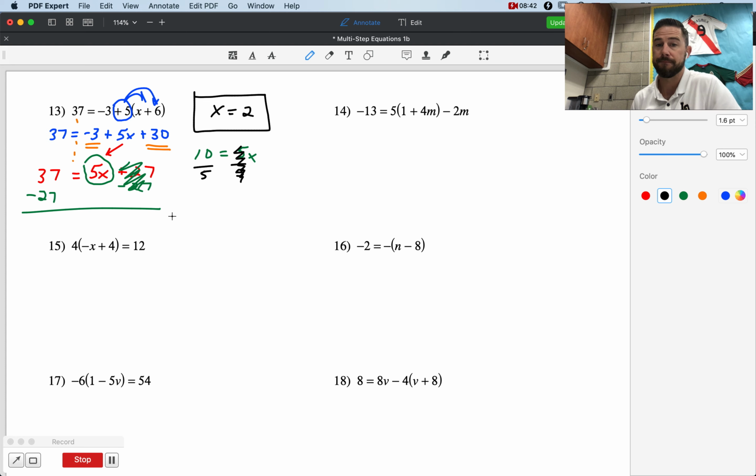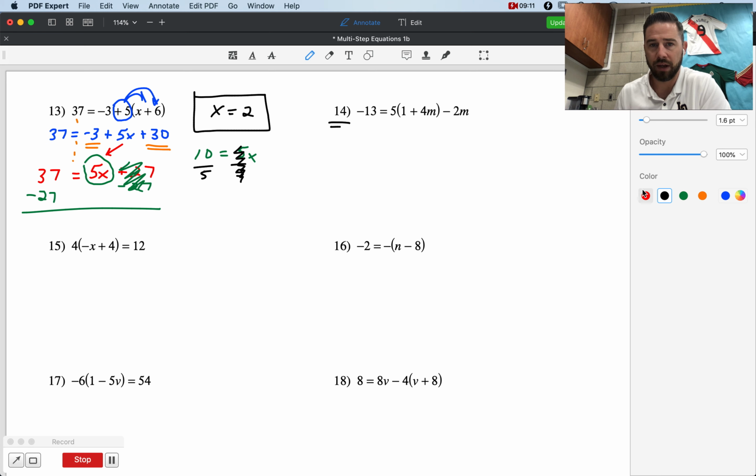Okay? Yeah, and just so you know, if you look at 14, it looks really intimidating. For some of you it might, where it's like, shoot, I got a lot of stuff going on here. These guys look more simple. But this guy looks like he has a lot going on, and it's not that bad. Like, first step, distribute. Can we distribute? Second step, combine like terms. Third step, move stuff around, okay? And that's what we're doing here.